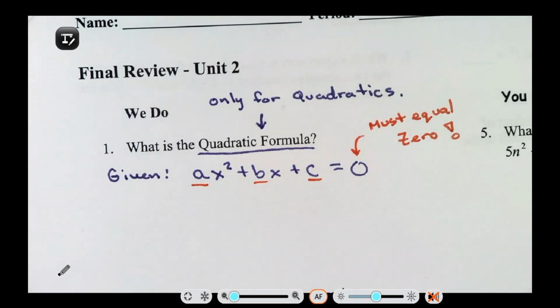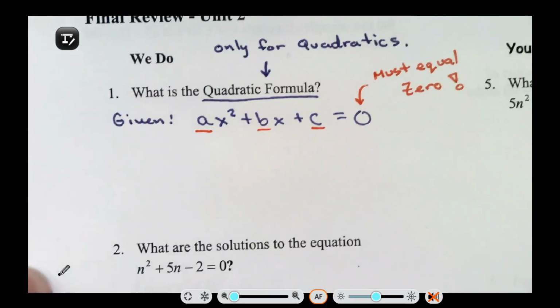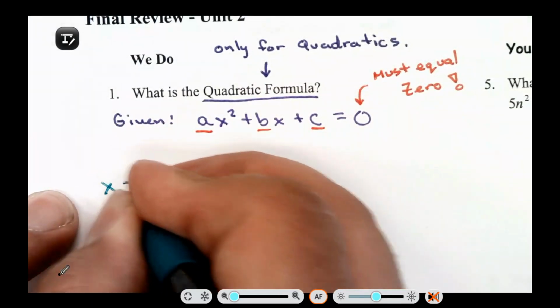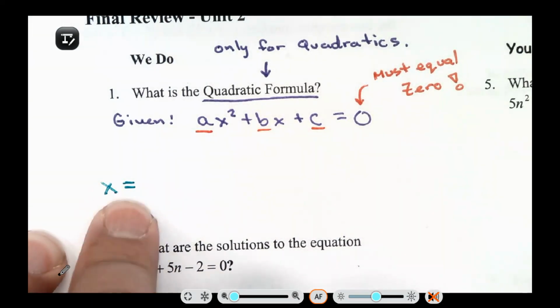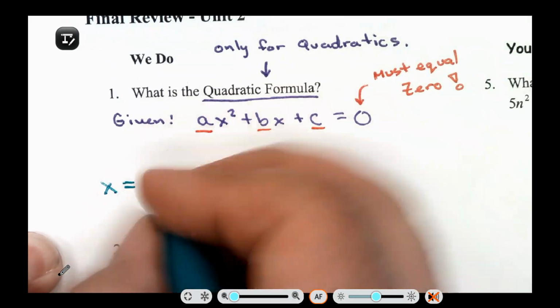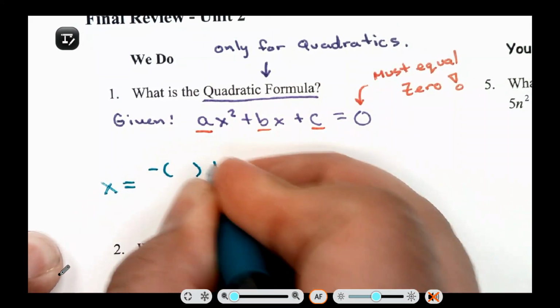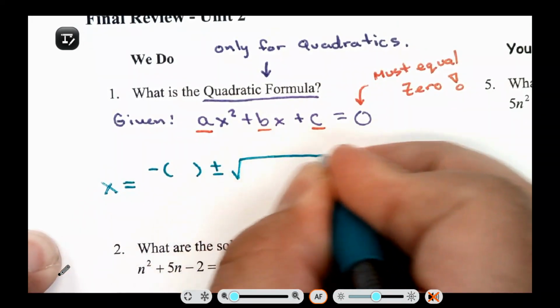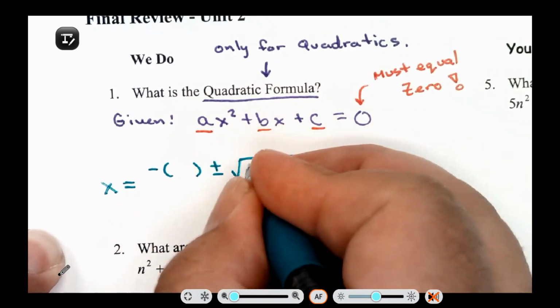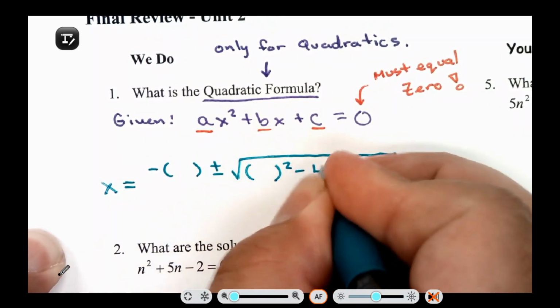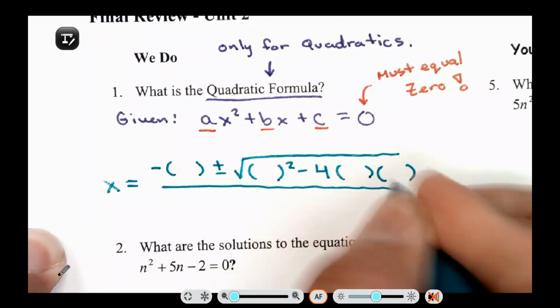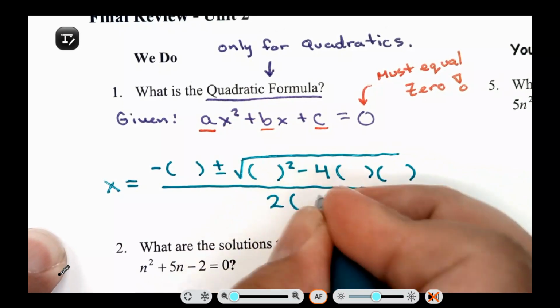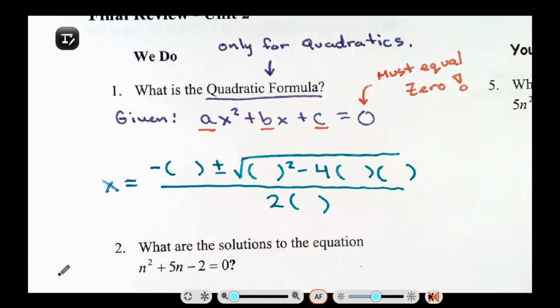Here is the official quadratic formula based on our word wall, and it says x equals. So that's the very first thing you should be writing down. X equals, because we are solving, remember, we are finding x-intercepts, zeros, whatever you want to call it, roots, of course. So it's negative b plus or minus the square root. These are all the things you can't leave out. B squared minus 4ac. Notice I keep saying letters, but I'm not writing them down because the idea is all divided by 2a, because the idea is every letter should be a number that you plug in.